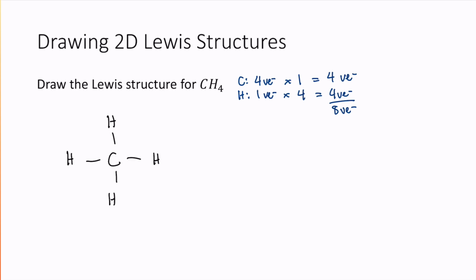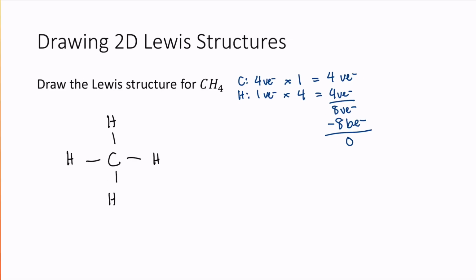So I started with 8 valence electrons, and I just drew 8 bonds. So we're going to subtract 8 bonding electrons, and that's going to take me to 0. So I don't have to distribute any lone pair electrons because I don't have any electrons to do that with. There's no electrons left. Also, I cannot put any more electrons on hydrogen because it already has the 2 electrons around it and it can't hold any more.